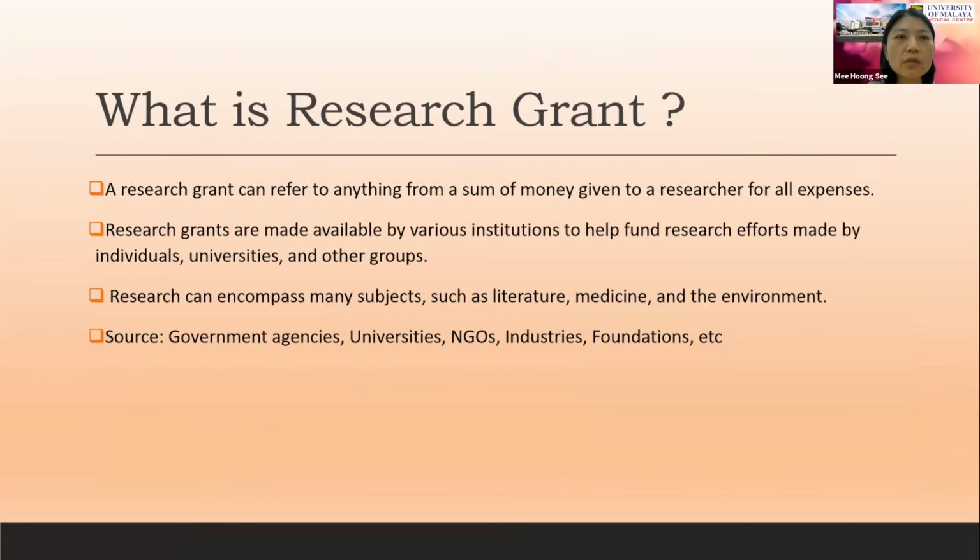Okay, so the third thing that we are going to discuss is grants, research grants. Grant is money. So when we run research, a lot of things we need to consider. First thing is a proposal. Second one, ethics. Third thing is, do you have money to run the research? Let's say your research needs to provide drugs to patients, and you need to invite patients for your study, all that.